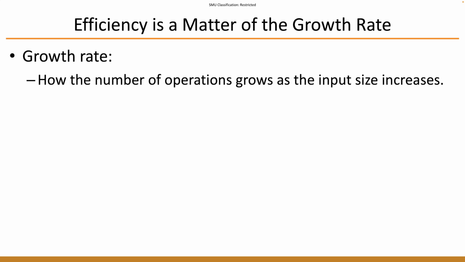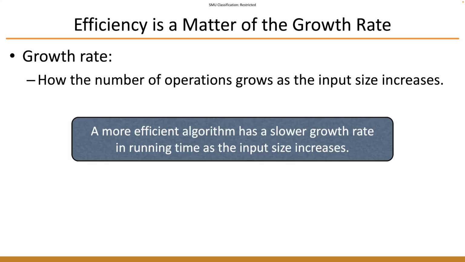But we are not just interested in small examples. We are particularly interested in how different algorithms will perform when we increase the input size. So the formal definition that we will be focusing on for the whole class is that when we say a particular algorithm is efficient, it basically means that when you increase the input size, the number of operations, or more realistically, the running time, should demonstrate a slower growth rate. So this is one example.